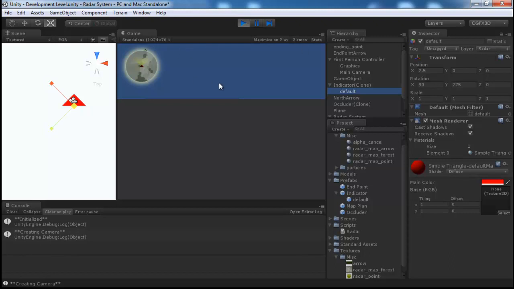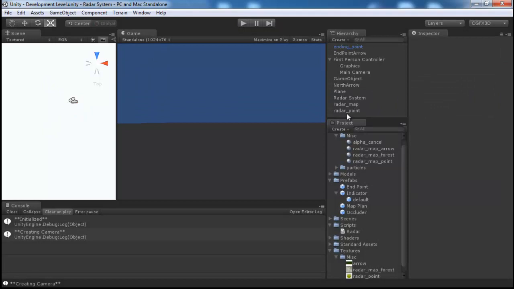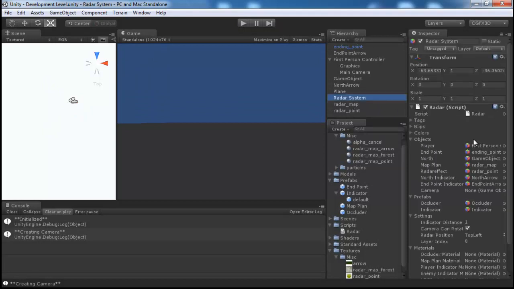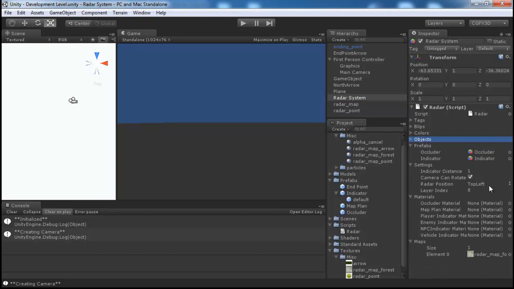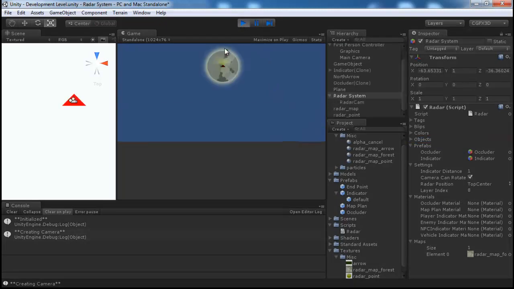Okay, so basically what I had done is just change the way the radar system will show you the place of the radar, everything that you need. For example, if I say top center, now if I run it, you will see the radar point here, everything will be the same thing, and the player indicator is there. Of course, it's a little big.